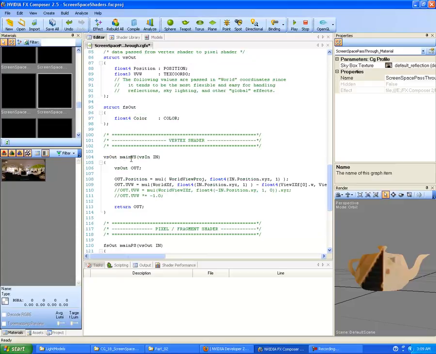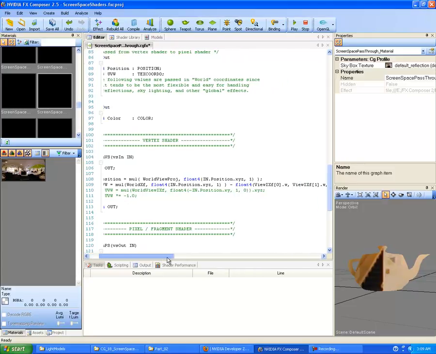And then VS_OUT main_VS, open parentheses, VS_IN IN, close parentheses, open curly brace, VS_OUT out semicolon. out.position equals mul, open parentheses, worldViewProjection, comma, float4, open parentheses, IN.position.xyz, comma, 1, close parentheses, semicolon. out.UVW equals mul, open parentheses, worldXF, comma, float4, open parentheses, IN.position.xyz, comma, 1, close parentheses, minus float4, open parentheses.